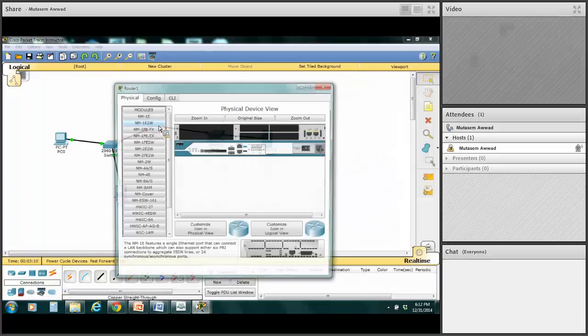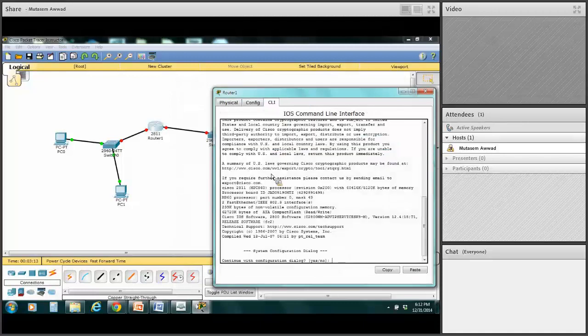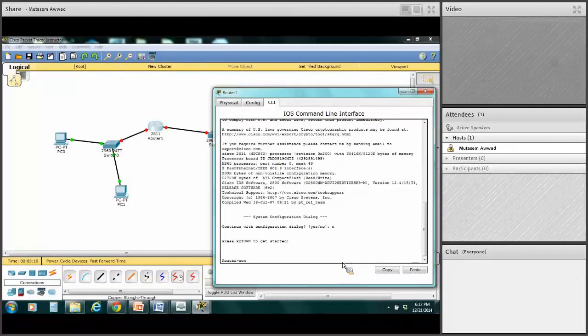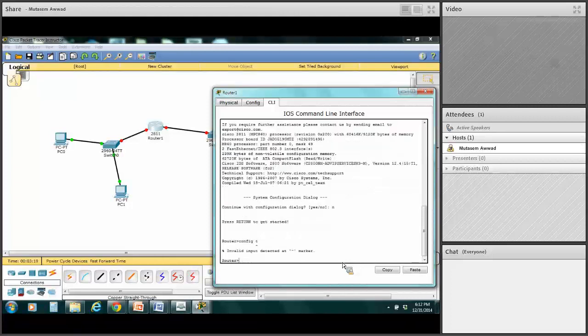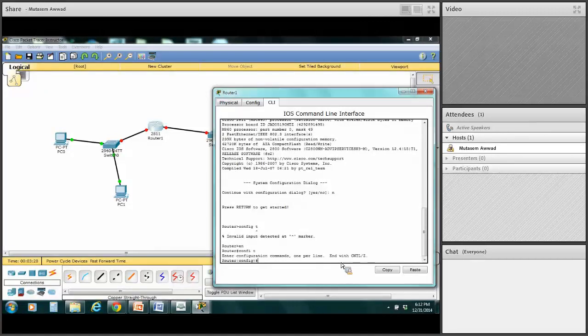Let's go in the router and just configure it. I'm sorry, EN first, then config T. Hostname R0.